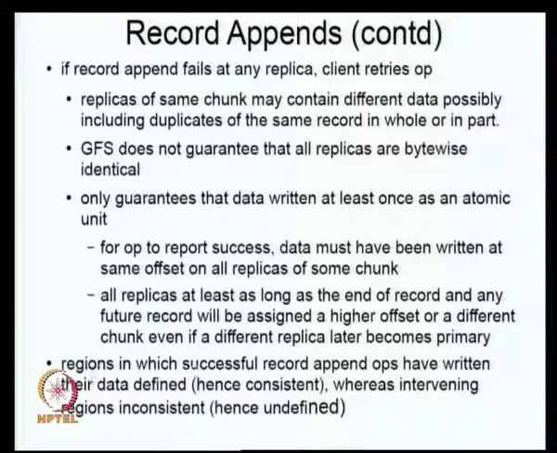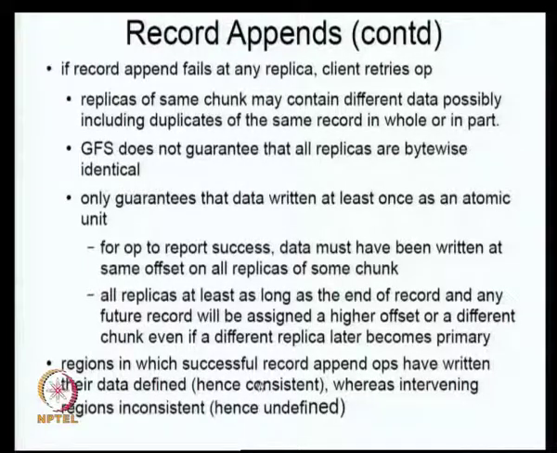So regions in which successful record append operations have written the data are defined, and they become consistent, whereas intervening regions are inconsistent. Wherever the successful record appends have taken place, they will first of all be consistent because all of them are writing in the same order.